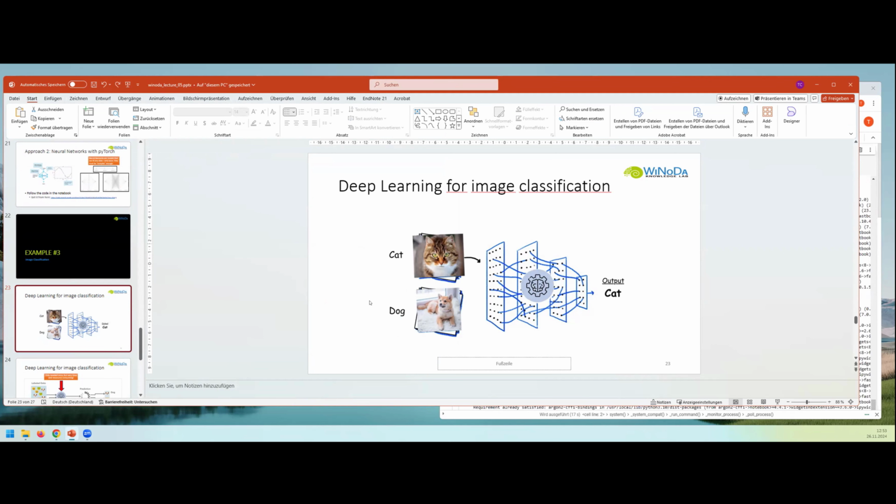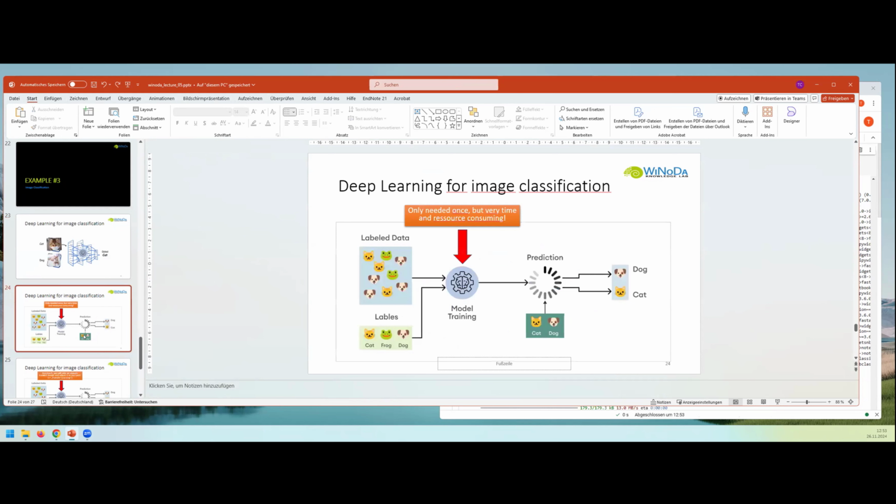And the idea is that you have a new network. And again, you put in an image, say a cat and a dog here, and you let it run through the neural network. And then the output is as we expected here, because the cat is put in as cat. And the idea is that you train the network as before with this labeled data. So we had X and Y before, now we have images and labels. So we have this data here, we have the labels. So we tell the network what it is, and then we improve it with more training or another optimizer and so forth until it gives us the correct predictions here.